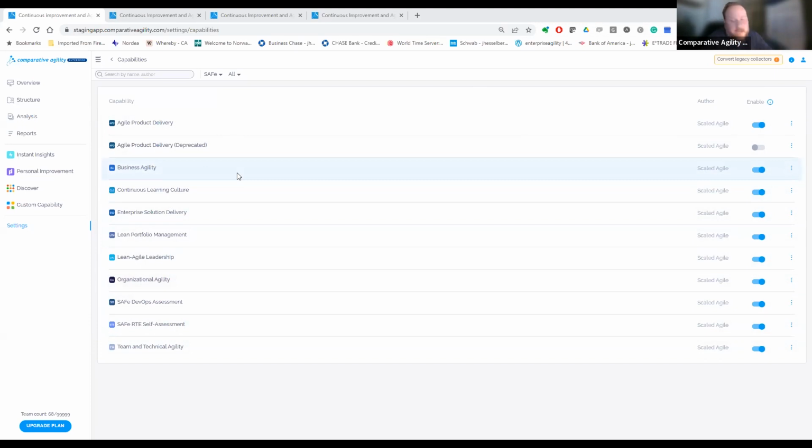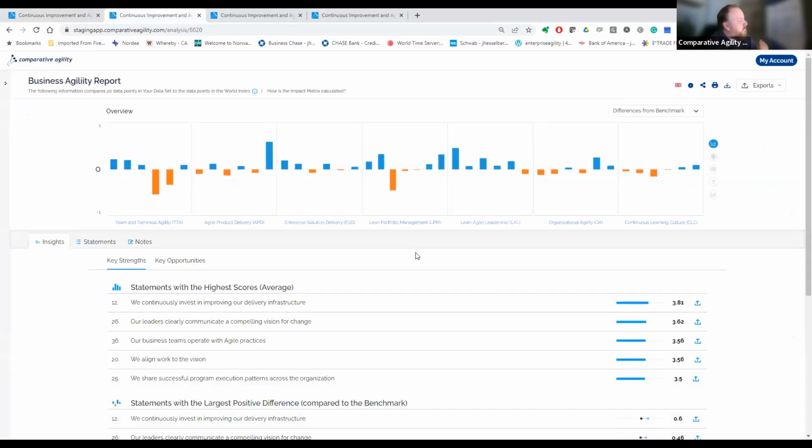And I think it's a great benefit to the whole community. But let's go into some of the ways that we can actually use this. So what I'm going to do is go straight to one business agility report, tell you the high level view of that, and then go into some of the details and especially the growth recommendations that we were talking about. I thought those could be really useful.